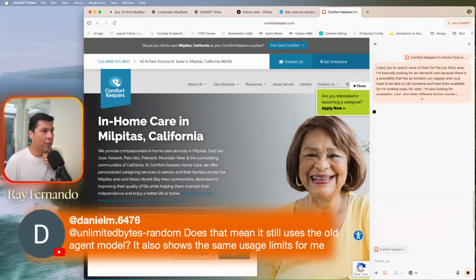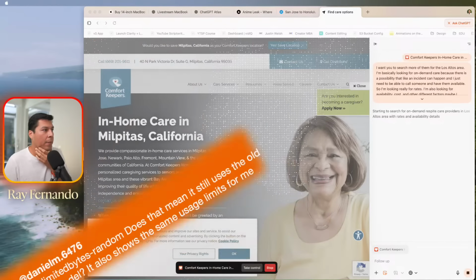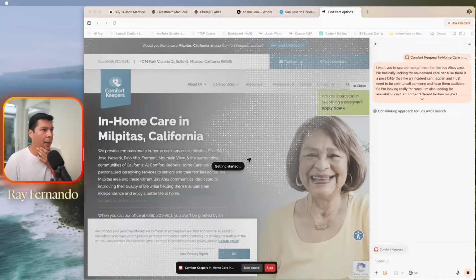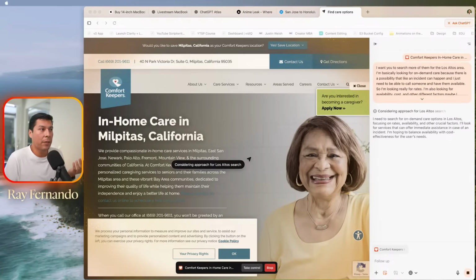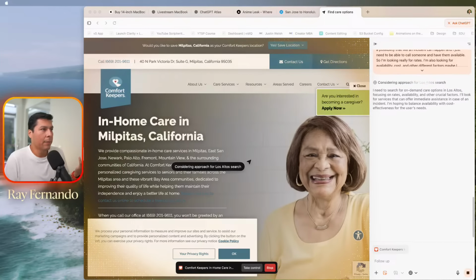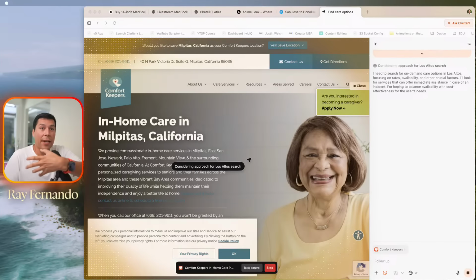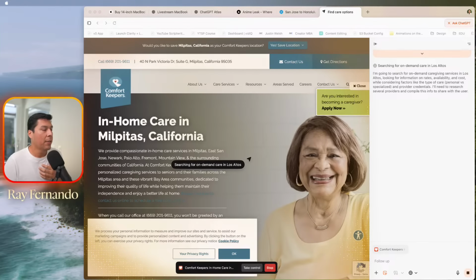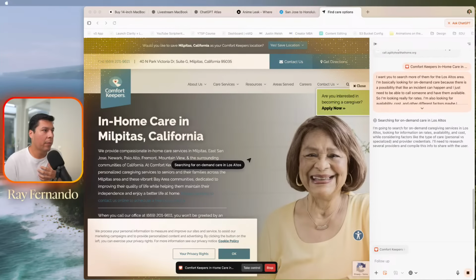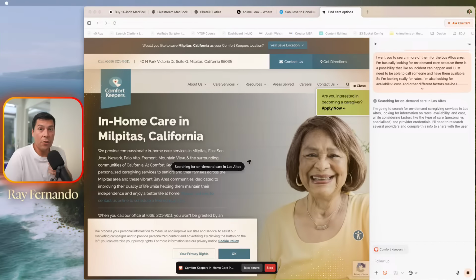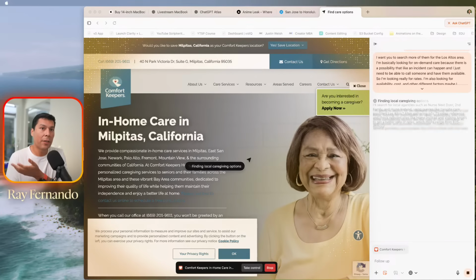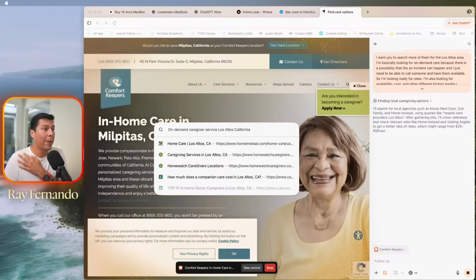So I'm going to go ahead and hit go. Let's go and see this thing here. So yeah, this is cool. I need this type of information, and I'm just really curious to see how it's going to help me through this process, because it's a lot of work to figure out all this stuff, right? And the AIs are really good at going out and grabbing as much information as possible. So I like this idea of it actually going out to look up care facilities. And then in the future, I'd love for them to just place some phone calls and get some basic information, and give details to the different nurses and kind of talk to them about that, so that I have a better range as far as research.